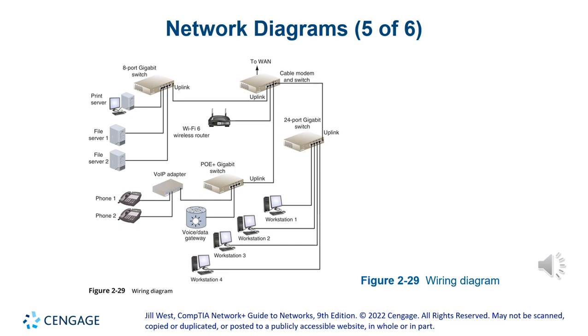So you have 3 switches. The 8-port feeds some computers and some file servers. The middle switch with the PoE feeds the voice over IP adapters for phones, and your voice data gateway is connected there too. So it's a good switch, to be able to handle the gateway. And then on the right, you got a 24-port switch for workstations.